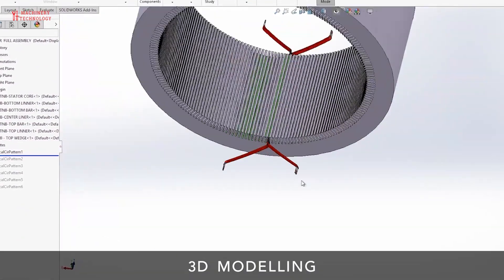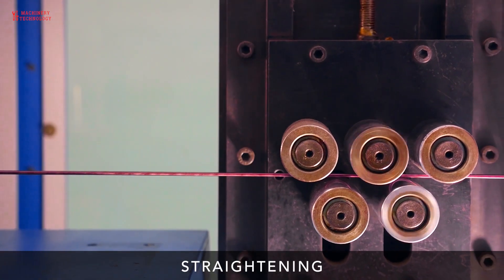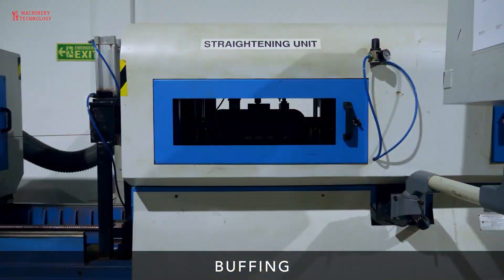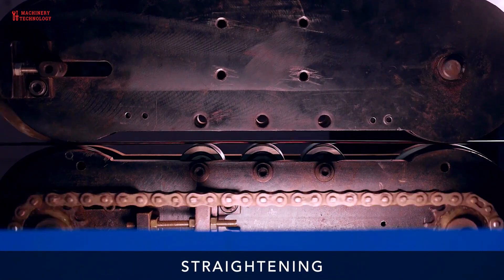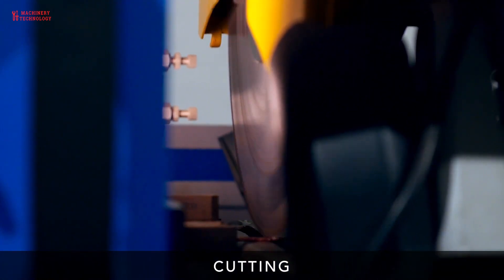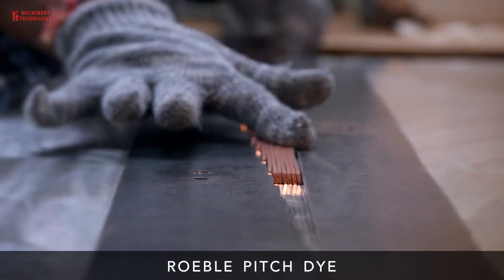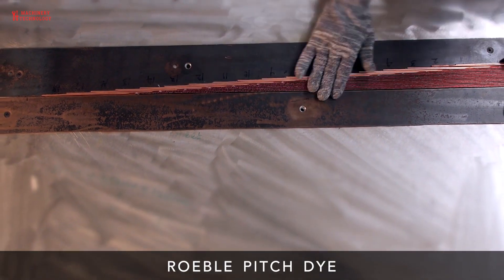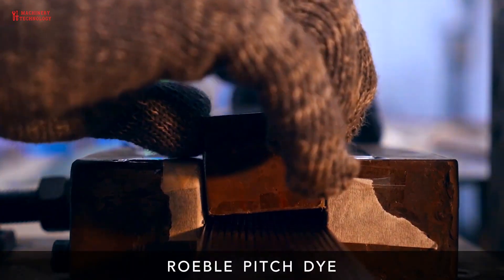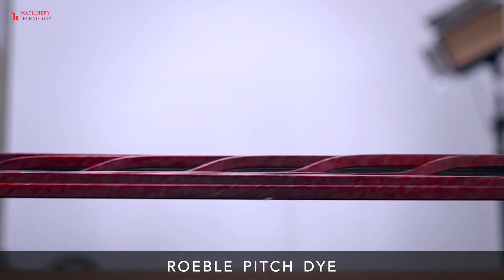Electric Motor Winding: new electric motor windings are wound using computer control technology. This ensures that all phases have the same resistance for efficiency. Factories utilize high-quality materials such as wire, face paper, and connections for your winding to improve the efficiency and lifetime of your electric motor. During the winding process, take the extra steps to tie down every single coil. Most manufacturers take a shortcut and tie down every other coil. This process ensures the mechanical rigidity of your windings, which can increase the lifetime of your motor through limited vibrations.